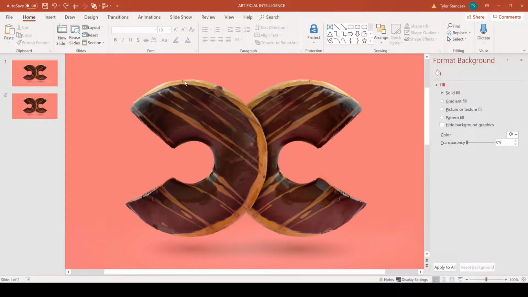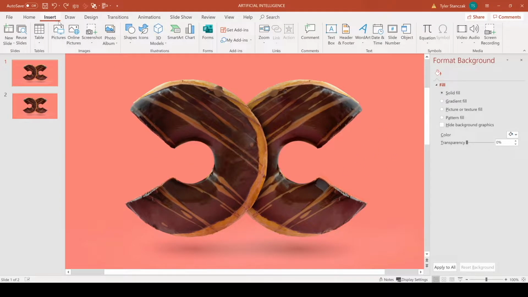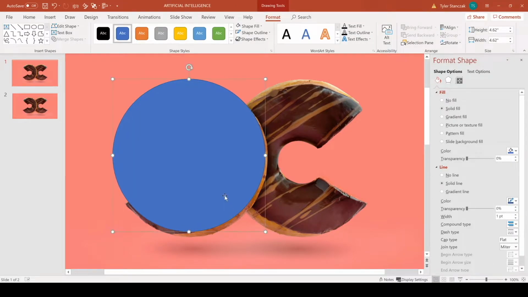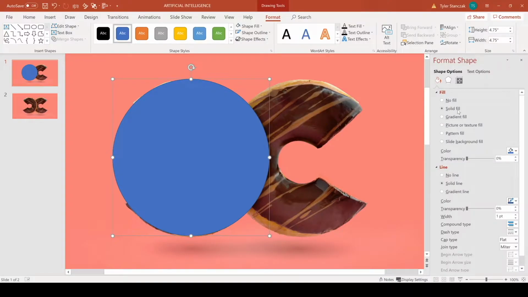Alright, so to start, what I see here is two donuts with a piece taken out of both of them. So I'm going to probably start with shapes and go to circle and create a circle for both of these, just to get out the main frame of this. And again, this is just a very fun, laid back video. I'm doing this real time just to show you guys my thought process as I'm going through this.